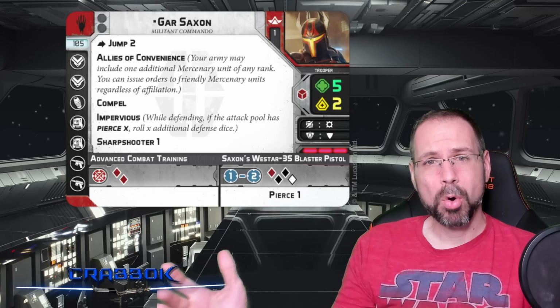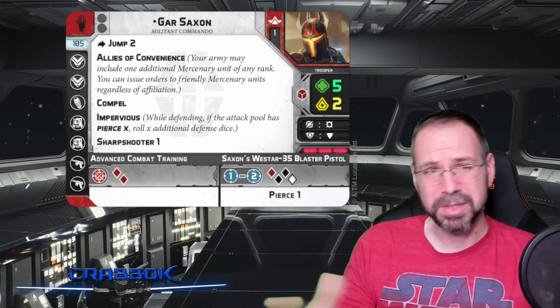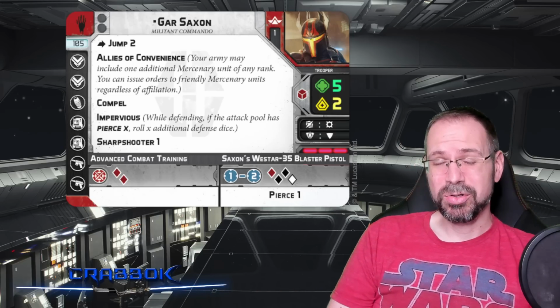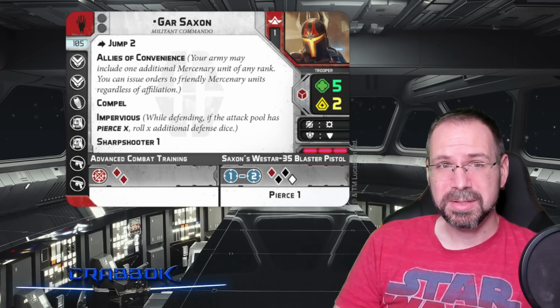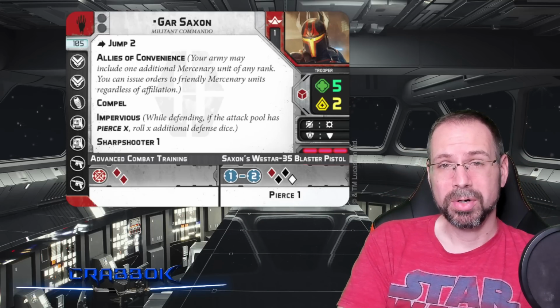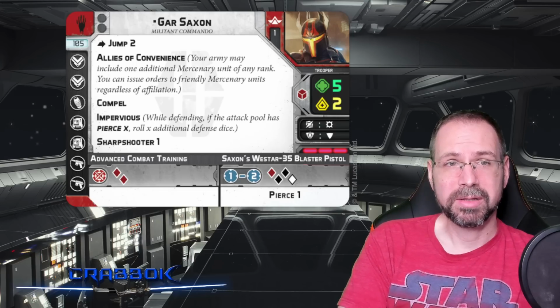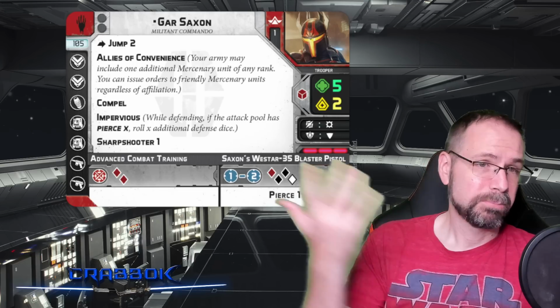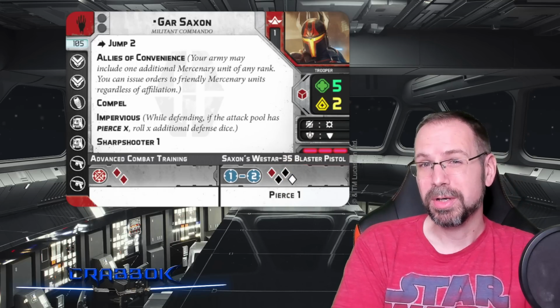Like if you want to be core heavy, you could do that. If you want to be special forces heavy, you could do that. And in theory, as new operatives and commanders come out, if there eventually are additional operatives or additional commanders for Shadow Collective, you could run maybe triple commander at some point. Who knows? It'd be weird, wouldn't it?